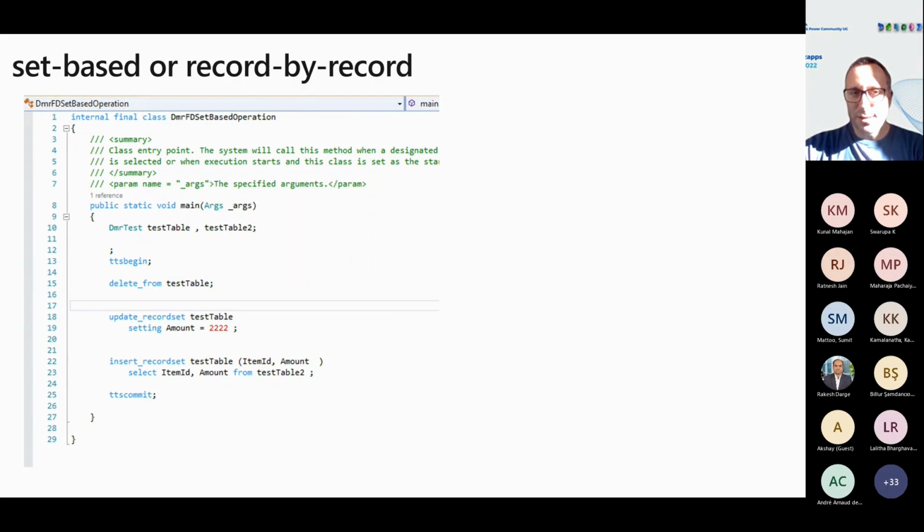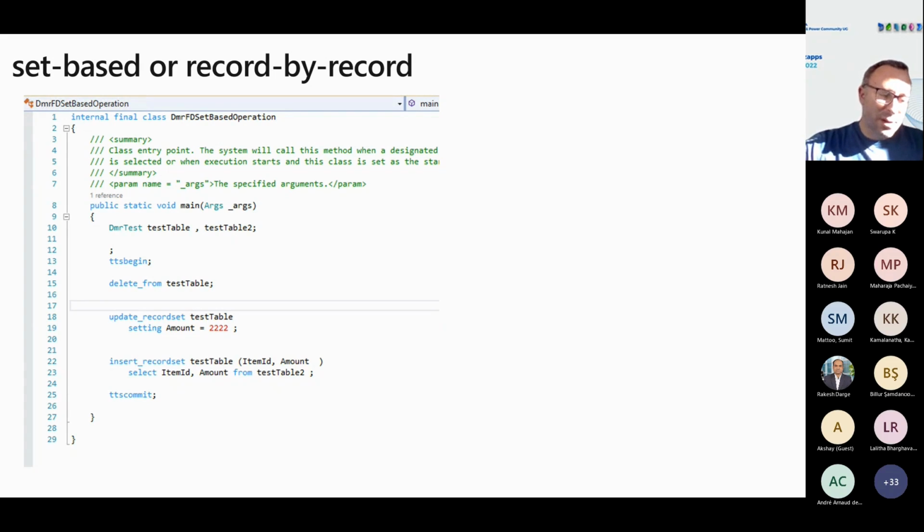X++ has set-based operations and record-based operations. Set-based operation is faster because it will create one SQL transaction. So whenever you have to use a database transaction, be aware it's more suitable and more performant with set-based operation.